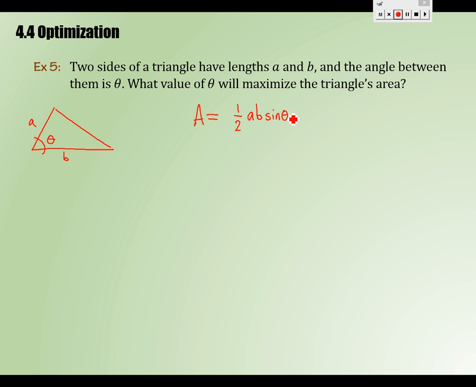What's the area of a triangle? It's 1/2 base times height, and what is h? Can you convince yourself that it's really just a times the sine of the angle? So even if you didn't have that formula memorized, you could still do this with 1/2 b h. In fact, maybe we should write that up here just to remind you that that's a fine way to do it, and then you maybe realize that this is true.